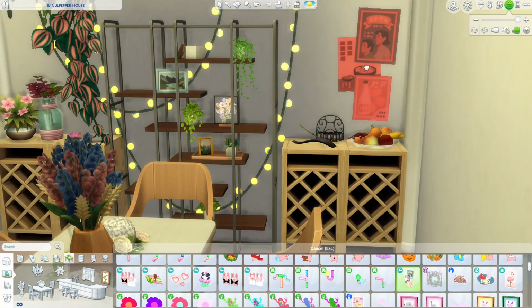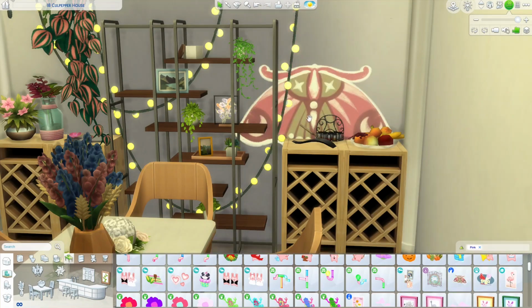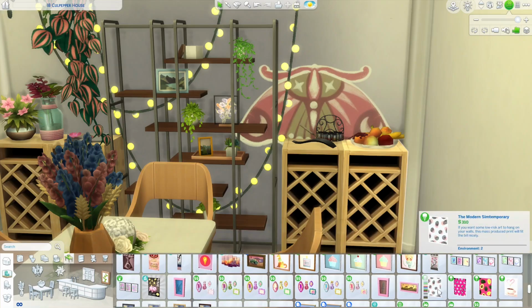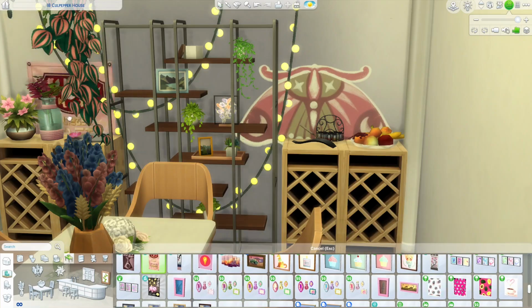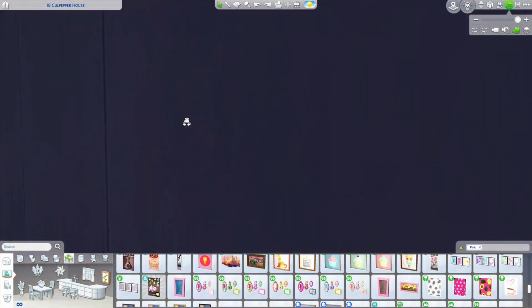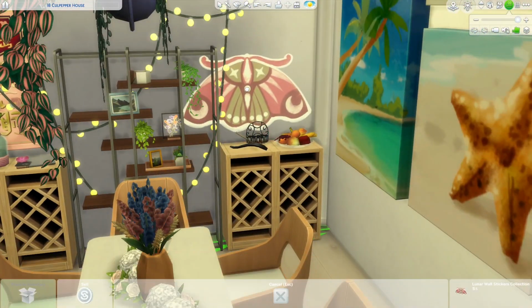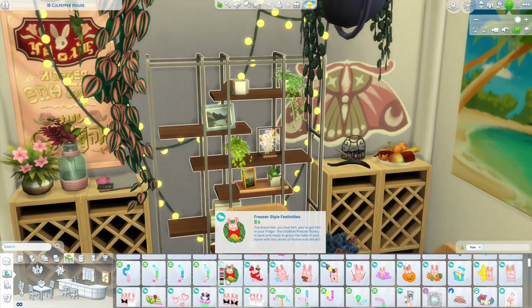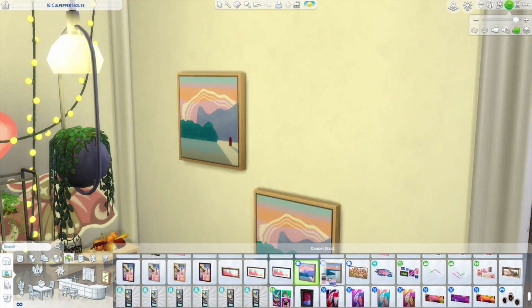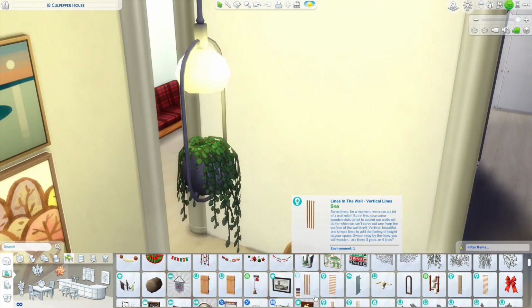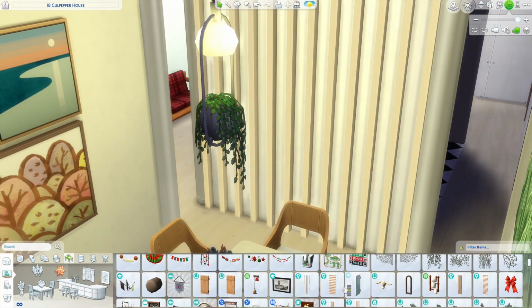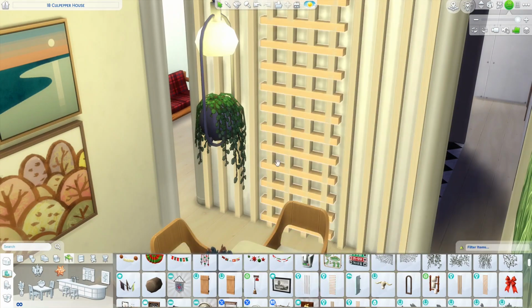And then, because I originally had a wallpaper from Paranormal Stuff, but I just found that it was too old-fashioned for this room, and it didn't help bring in a contemporary vibe in this setting, I just made the walls white instead, and decided to use loads of posters on the back here, and then I changed out that large set of 3 paintings for these ones, which the top 2, I'm pretty sure, are actually all from Dream Home Decorator as well.